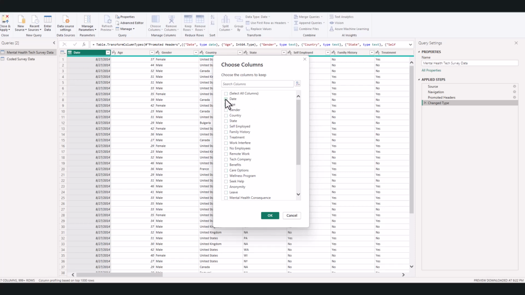Then I always want to make sure I get my dates. If I want to be doing analysis based on dates, get my dates. Let me see, I don't want the age. Alright, okay, let me use the age as well. Okay, I'll go for the gender. I'll go for the country, okay, the states.